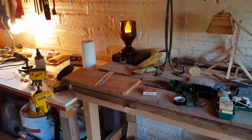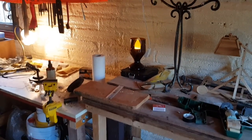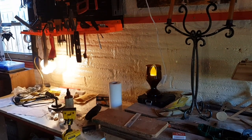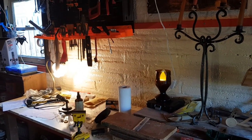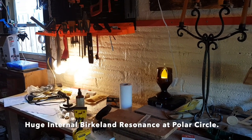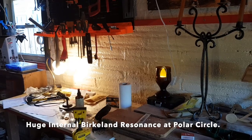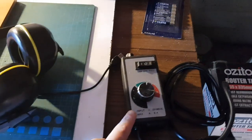to do experiments with. In this video, we're going to show that the origin of Saturn's hexagon is a weather belt, which is uncertain where it lies. It keeps deviating and resonating between two different places. We'll show you what drives that using a good old plasma ball again. We're going to change the speed of a drill with a voltage regulator.